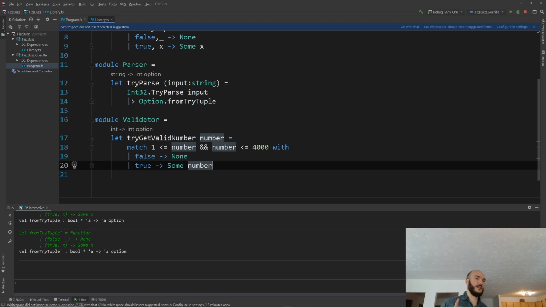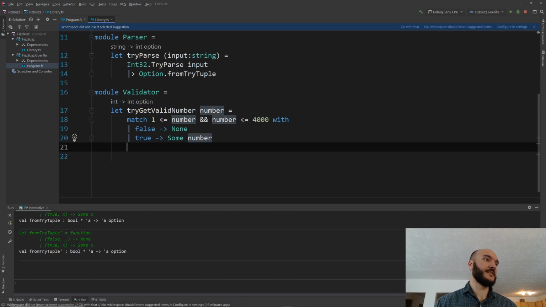So this will document that the return value here is a valid number. But there's one thing that I don't like about this: here we have the opportunity to put the parsed number and tag it or document it as a valid number in the future, so that another function somewhere else can take a valid number type and it doesn't have to revalidate that number. You'll see what I mean in a few moments. So we won't do it for now, but we'll add it when we do the FizzBuzz algorithm, which is coming up next, because we did the validation, we did the parsing. Now all we have to do is the algorithm itself.